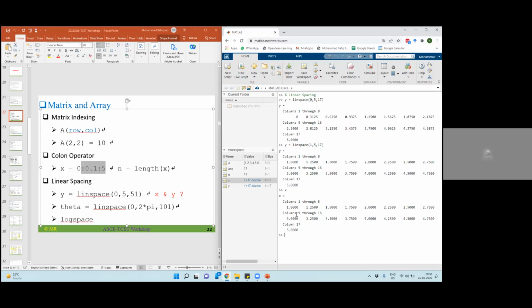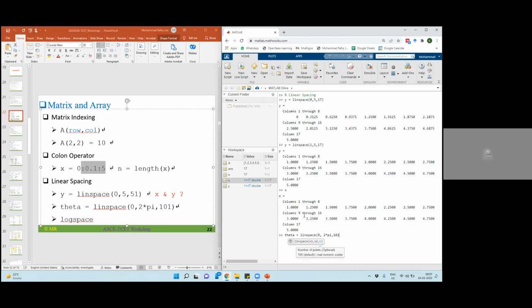Similarly, for example, I want to create a series of angles, which I will assign to theta. So I write theta equals linspace of, it means that I want my points from 0 to, let us say, 2 pi, 2 into pi, comma, how many points do I want?